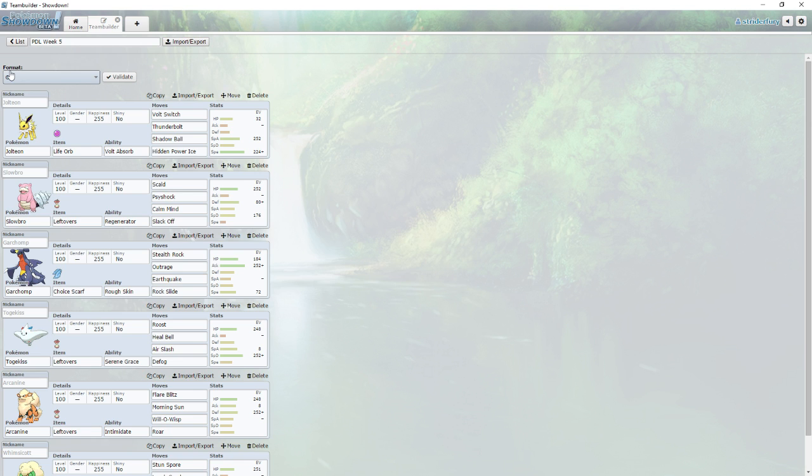Okay, so let's just jump into it though. Here, looking through his team, I figured out pretty early on that Jolteon outspeeds everything and is a really good threat against him. Until about halfway through the week, actually, he did not have an electric resist I was worried about at all.